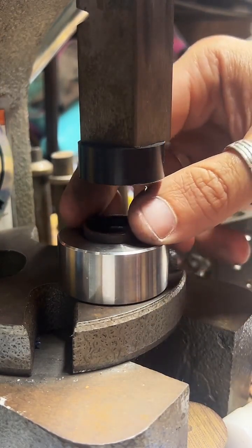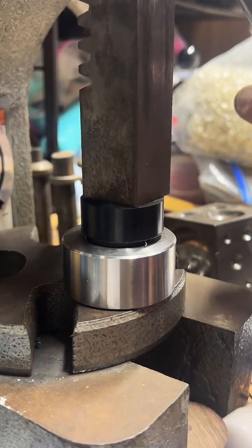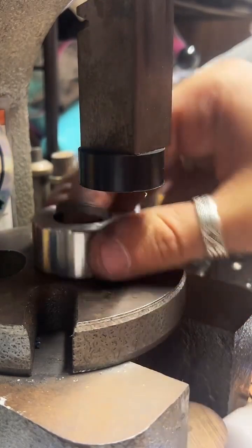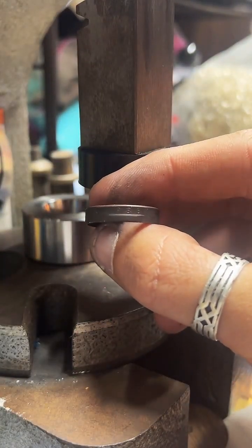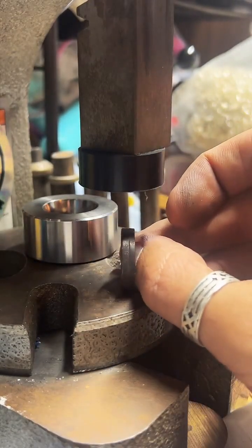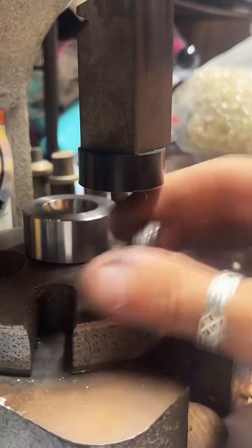What we're doing here is reducing the ring. We're slightly making it a little smaller. We're also shaping it at the same time. Now we got this nice straight wall, so it just sits like that. Perfect.